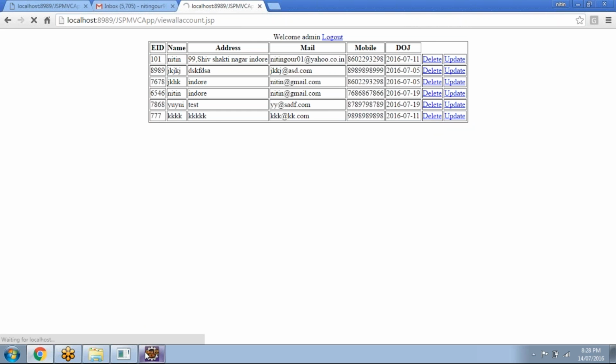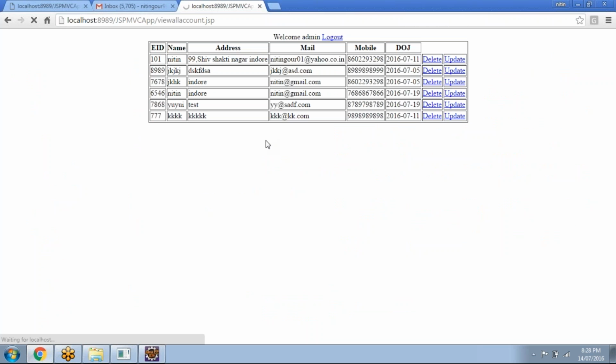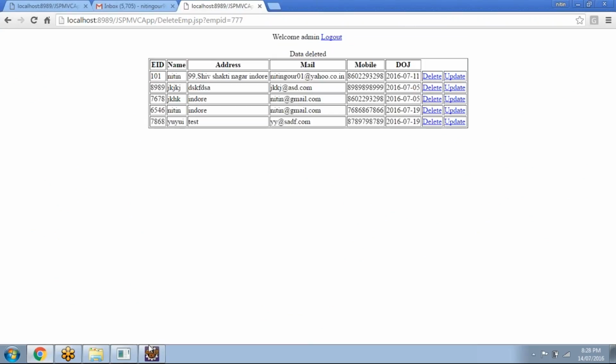Write the delete query here. Yeah, record is deleted. Okay. So we have written the HQL query here.